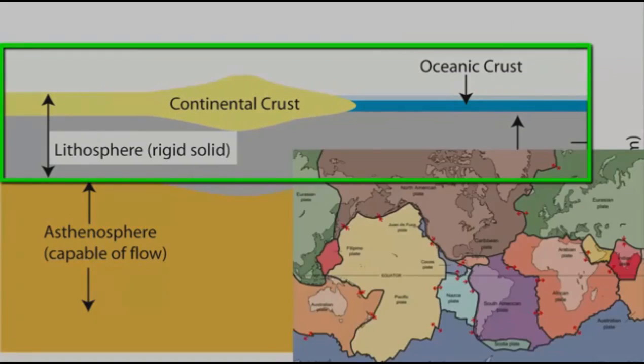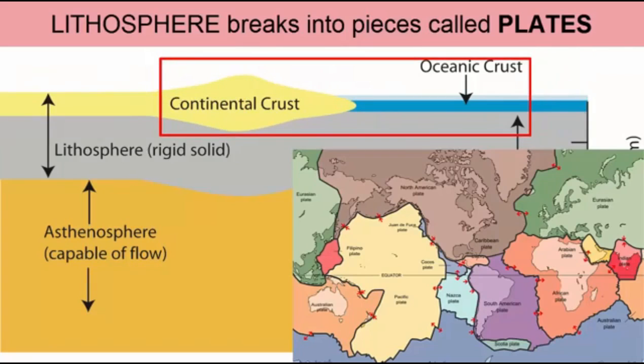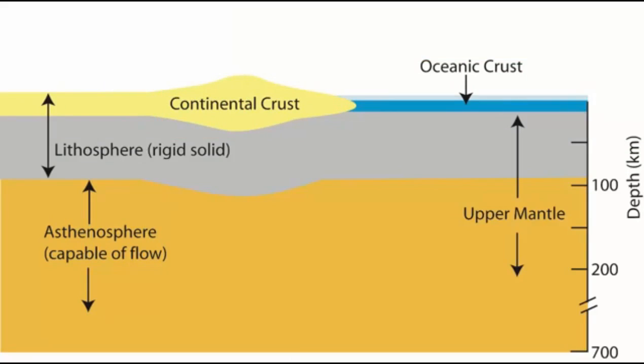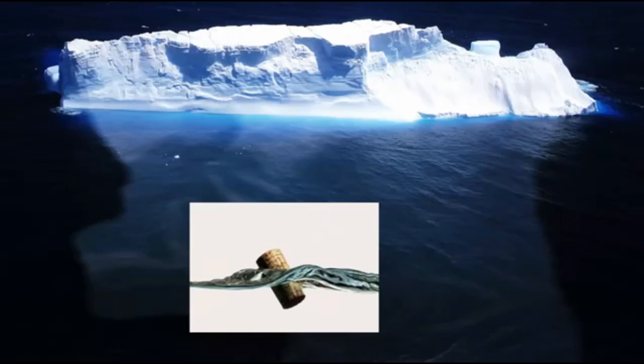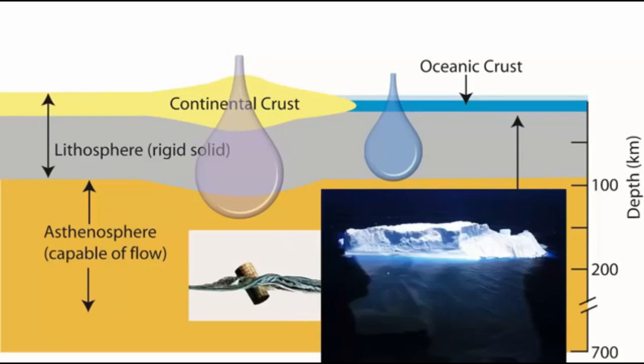The lithosphere is broken up into pieces that we call plates. Some of the pieces contain continental crust, some ocean crust, and some contain both side by side. The plasticity of the underlying asthenosphere allows the overlying lithosphere to sink into it, much like icebergs or wood floating in the water. The denser lithosphere portions that contain ocean crust will sink lower and be thinner. The less dense lithosphere that contains continental crust will be much thicker and ride higher as well as extend deeper, again like an iceberg. We call this process of lithosphere sinking into asthenosphere isostasy.